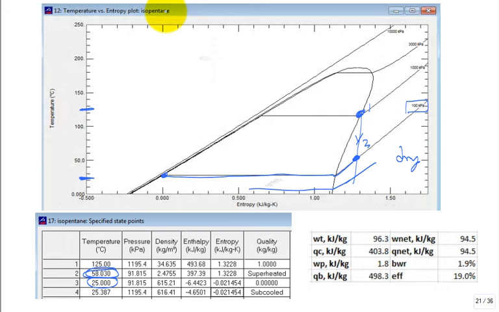So sometimes it doesn't pay to come out dry. It comes out to be moist or high quality at the exit of the steam turbine. So why is it superheated? Pardon? For the state 2, you said superheated. It is superheated. Yeah, sure. We would like to be closer down in this vicinity. But there you go. Notice the backwork ratio is low, 1.9%. Notice the thermal efficiency is 19%.